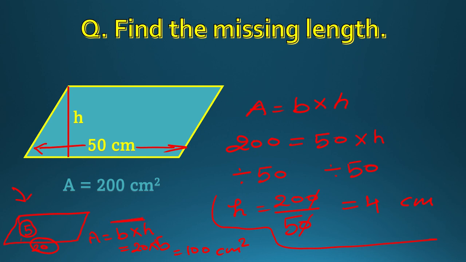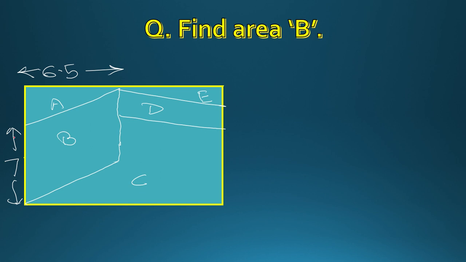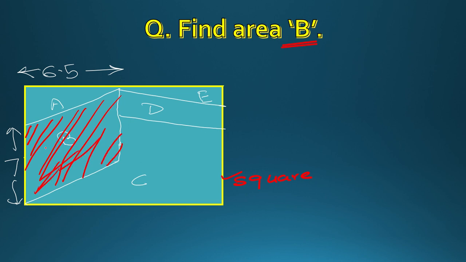Okay, now let's talk about some other questions. Don't concern yourself with it being an accurate figure. This big one is a square, or something like that. We are not concerned about that. It will be written in the question. Okay, now they say find the area B. So we have to find this area. So take it as a parallelogram. Actually, this is a parallelogram in the book. It was taking time to draw the picture, so I made it a little quickly.